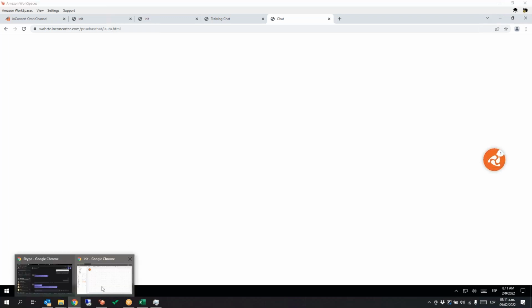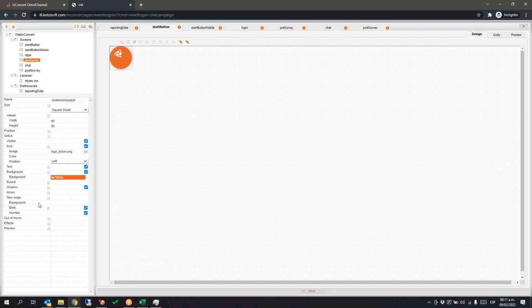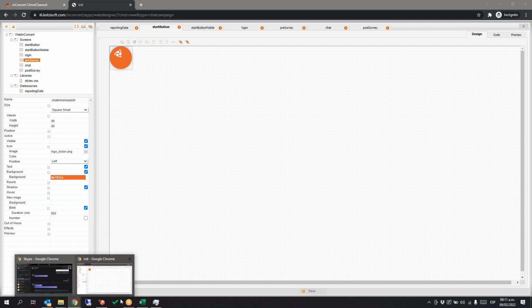You can set up this design. You can set up that design here. If you want it to blink to show the number. No, I don't want it to blink. I just want to see the change of the color.